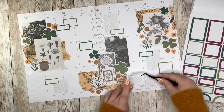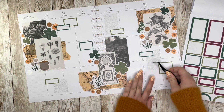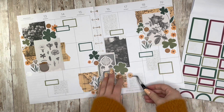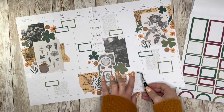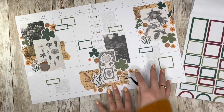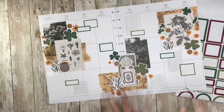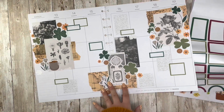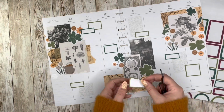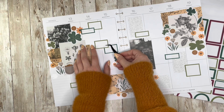And then I'm going to put this box right here. And I peeled up this flower just to cover it up. It's a clear flower, so you can still kind of see that it's a notch, but it's distracting enough that it's not an issue. I think I'll add in a box for the Happy Planner spring release or reveal release thing. So I'm going to take this one and just go right over here for that.